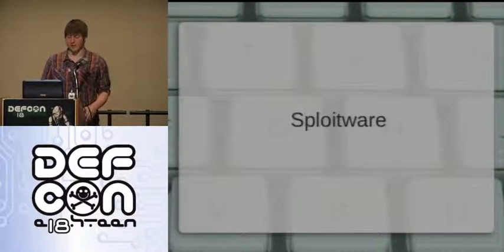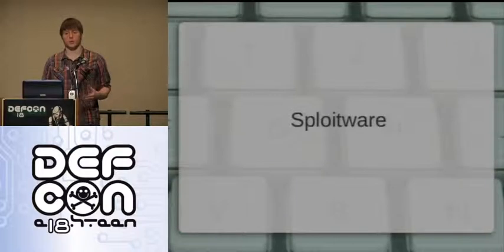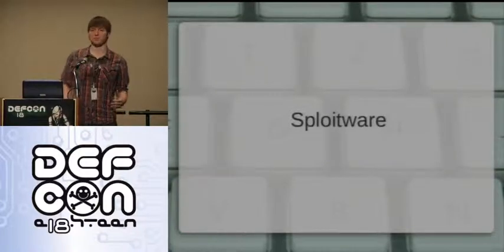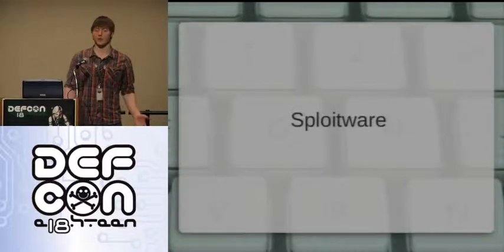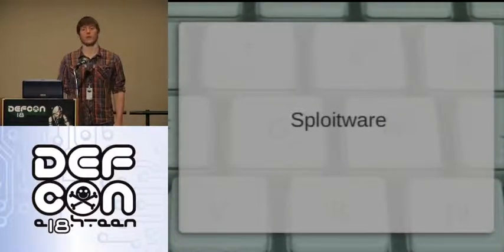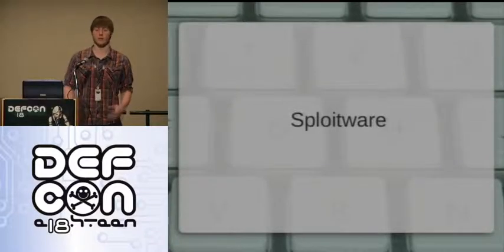So, I guess I kind of moved a little quick here, but we're at the middle of my presentation. I want to introduce exploitware. I started out finding all these vulnerabilities in SCADA software, and I was like, well, what am I going to do here? I thought about writing Metasploit modules for them to deal with the exploitation part, which is great.